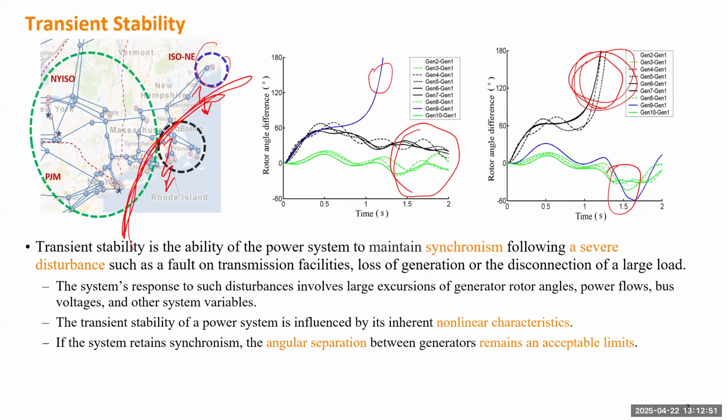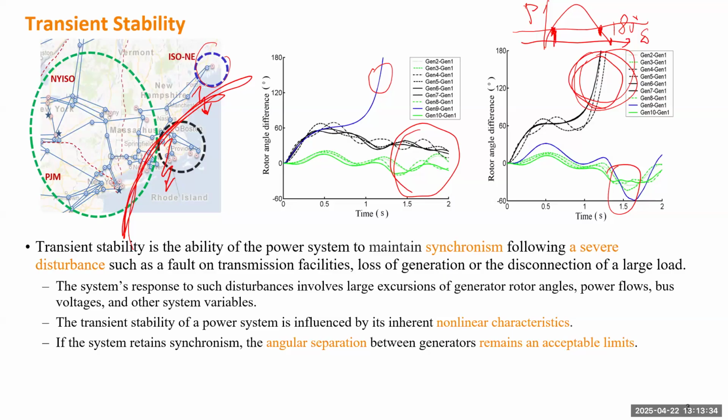If the system is synchronous, maintaining all the generators operating in synchronism, the angle separation between any two generators needs to be maintained within a set limit. Usually that angle will be much lower than 180 degrees, right? Because based on the power angle curve from the single machine infinite bus system, if this is angle, this is P, this just models the single machine versus the infinite bus. Then the single machine angle separation from the infinite bus usually is less than 180 degrees.